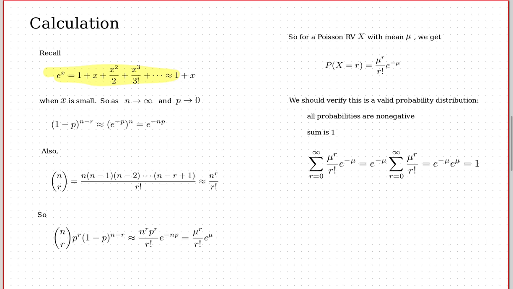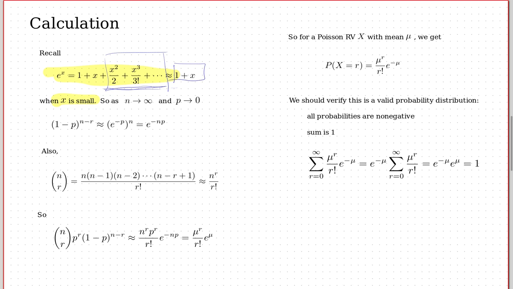And in particular, the only application I'm going to make of that now is that when x is very small, then most of these terms are going to be higher order. If x is small, then x squared is even smaller, and x cubed is smaller still. So these are all terms of a lower order of magnitude than x itself, and therefore we can neglect those terms because they're so small. We would expect that when x is very small, e to the x would be approximately equal to just 1 plus x.